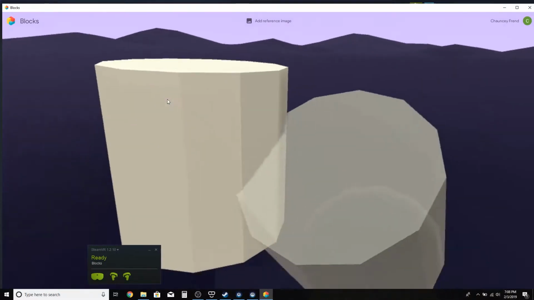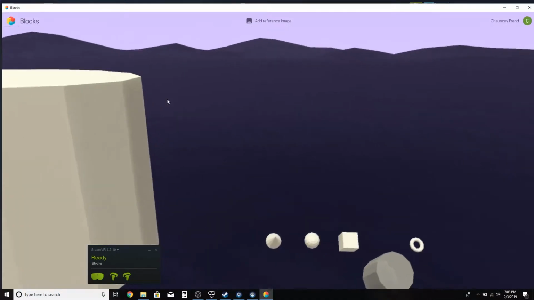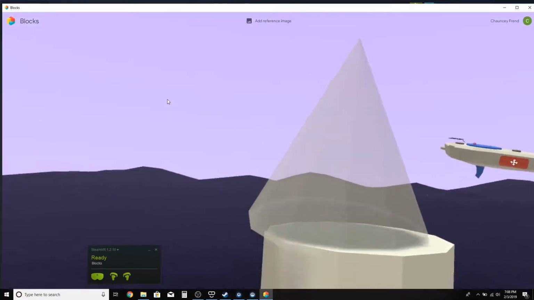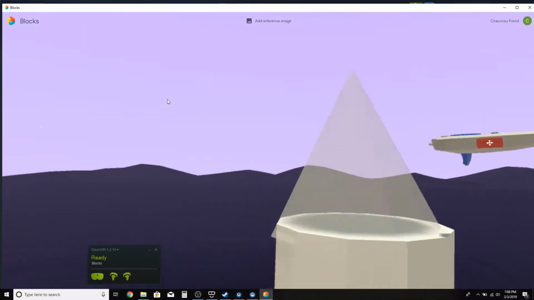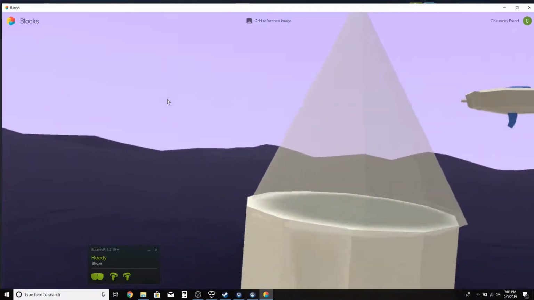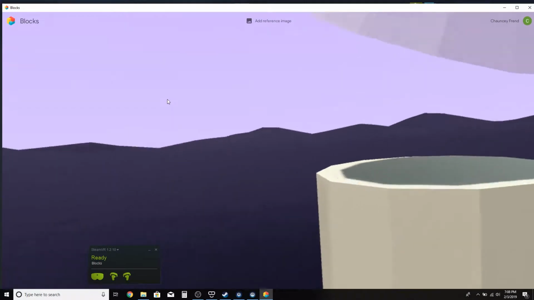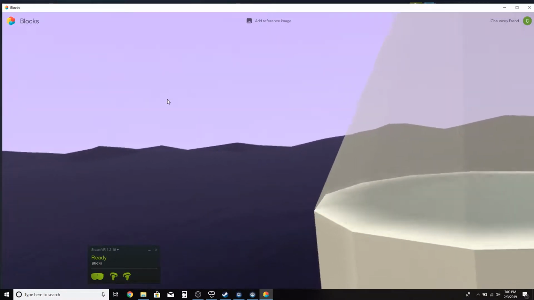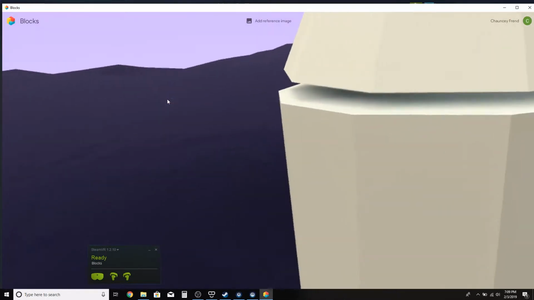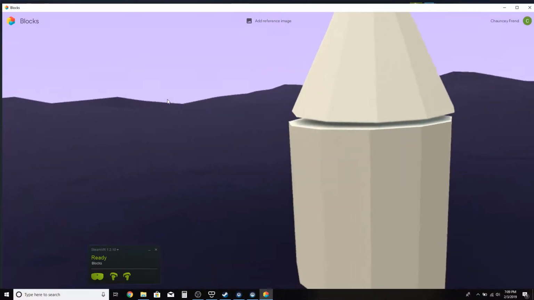Okay, there it is. And then I'll make another object. Let's say a cone. Put a cone on top of it. And you see it automatically scaled up to the right size to match. So it's hard, if you see here, you can't snap the shape. So if I were to click, it's like, that's not right. I want them to actually be connected like a rocket ship.